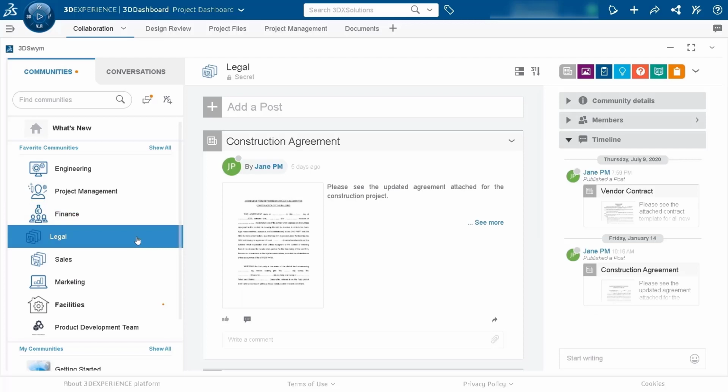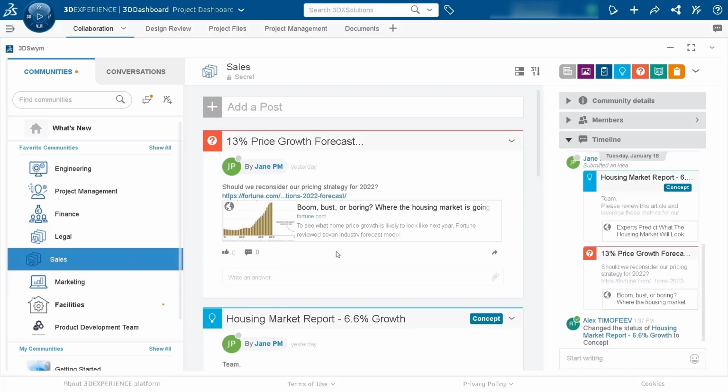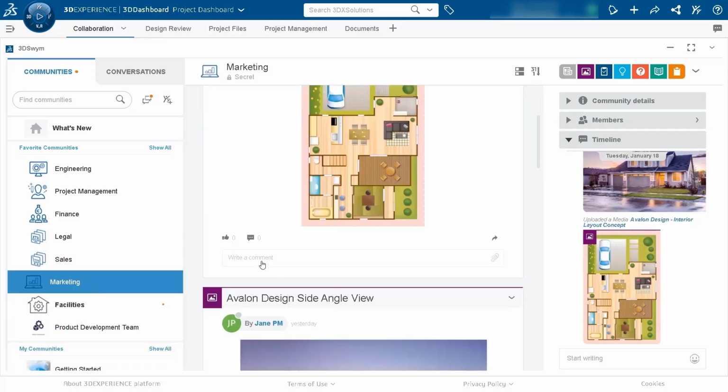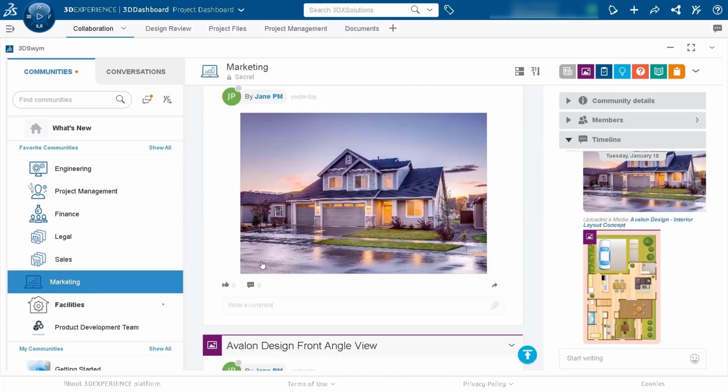This can be used by legal to track any agreements and share and upload documentation. By the sales department to track forecasts and to track their deals, whether in progress or just started working on a new opportunity, as well as for marketing, to be able to share design concepts and images for promotional materials.